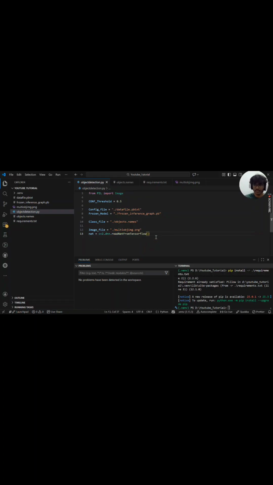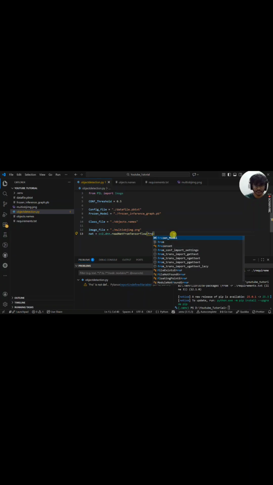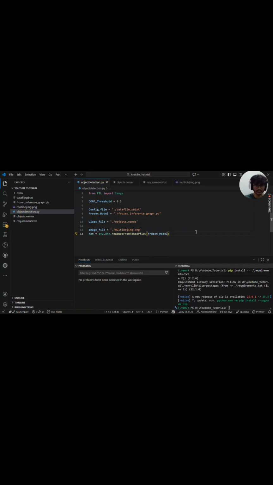So the model would be loaded with the help of this file that mentions the architecture and this file that takes care of the configuration. So read net from TensorFlow, frozen model, and configuration file.